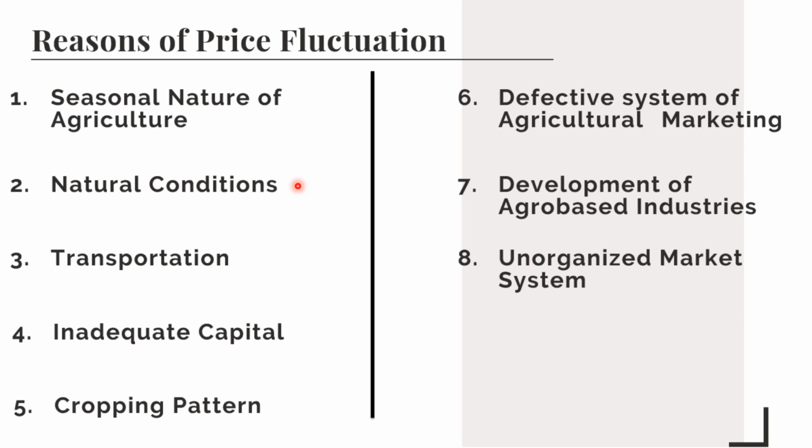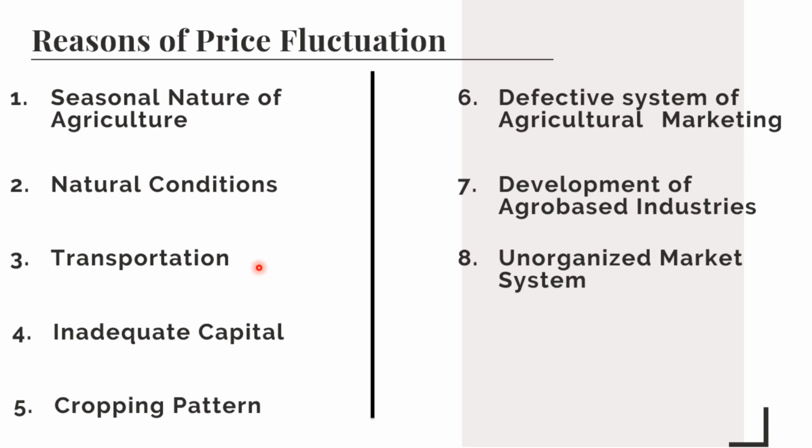And during drought or some natural calamities, this adverse effect of nature will create a scarcity of agricultural commodities in the market, and as a result of the scarcity of the commodities, the price will increase. So this natural condition, sometimes a good monsoon, at other times floods or over rain, or drought, these are the other natural factors due to which scarcity of commodities will occur in the market, and therefore the prices will rise. In this way, the natural conditions are also responsible for the fluctuation of prices of agricultural commodities.